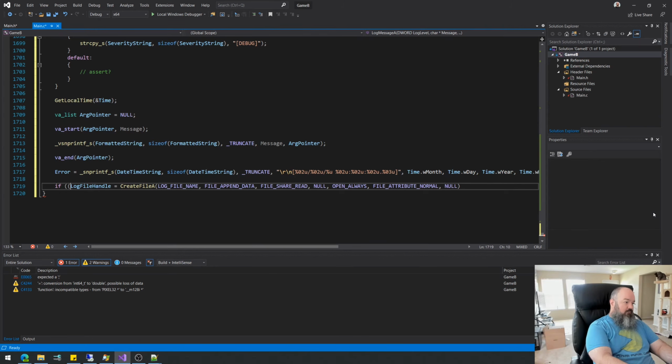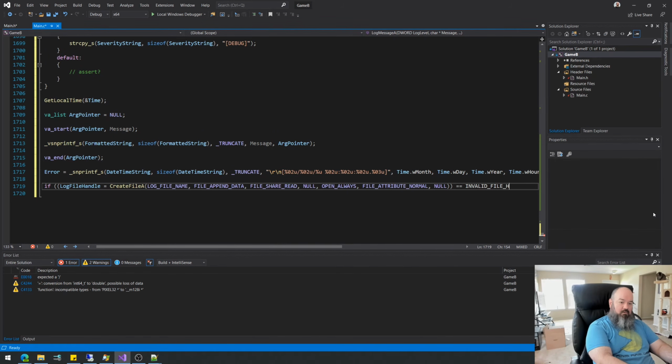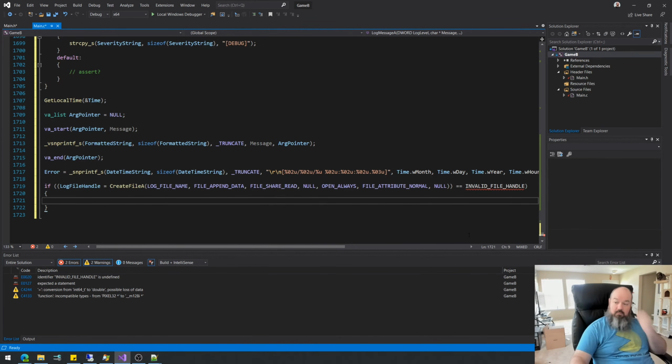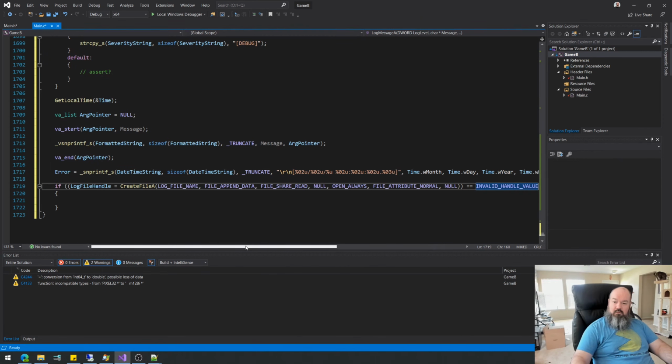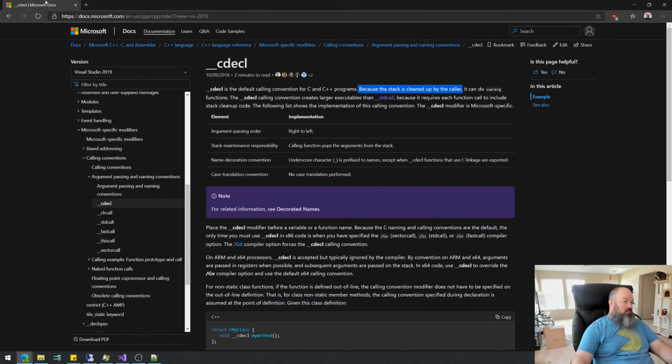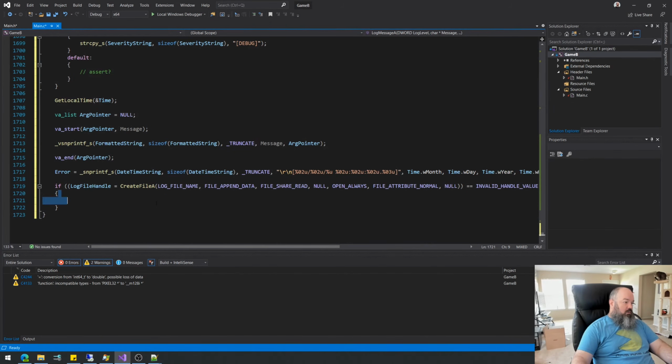Okay, if that equals invalid handle value, whoops, then what?